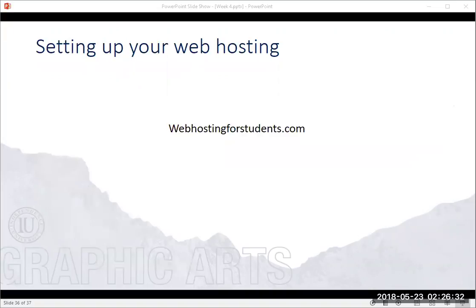Ultimately, it will be a place where you can design your portfolio website and showcase all of your skills. While you're in school, we will be utilizing it to create those projects. So you can save those files and make them a part of your portfolio and things like that.